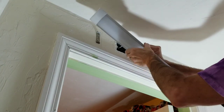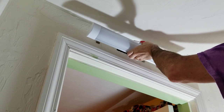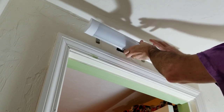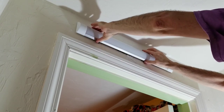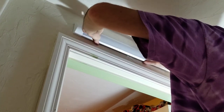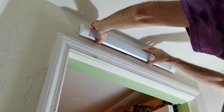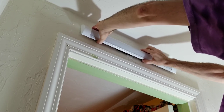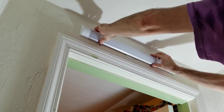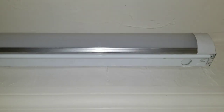So I can push that back in there. I think we want the wire coming out on this side. Doesn't really matter. The trick is to get this clipped on. There! We have a light! Mission accomplished!